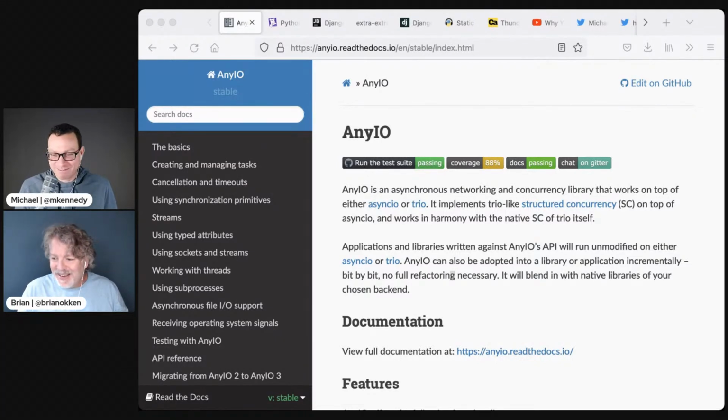So I want to talk about something else. I want to talk about AnyIO. As I'm sure you and a lot of listeners know, I'm a big fan of async IO and async and await. I think it really unlocks a lot of potential when you're waiting on things. There's been a lot of analysis saying, oh, I did this computational thing and it didn't make it any faster. It made it slower. It's like, yeah, because it only scales waiting and you're not waiting. So when you're talking about waiting, it usually has to do with IO with external systems, right? I'm waiting on the file system. I'm waiting on the database. I'm waiting on whatever. So there's this cool library called AnyIO.